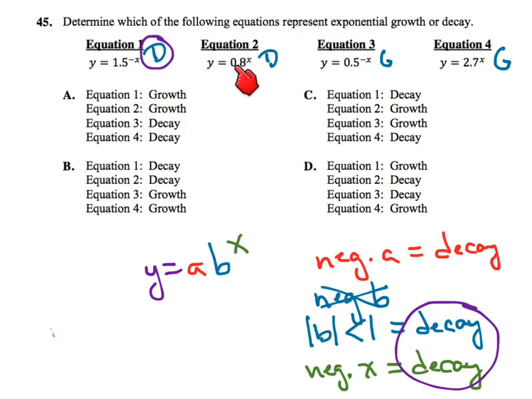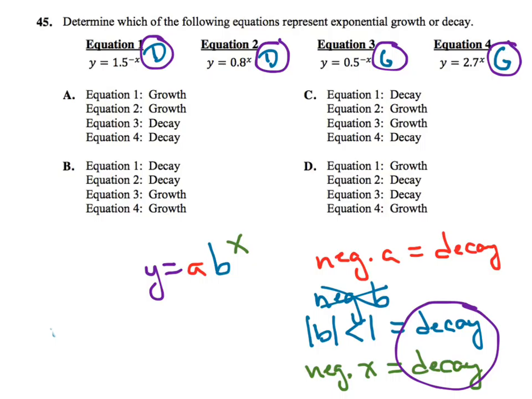Here we have a fraction or decimal less than 1, but positive, and growth, so we have decay. So we have decay and growth gives us decay. And here we have decay, but also decay. And so those two kind of cancel each other out and give us growth. And then here we have growth, and that gives us growth.